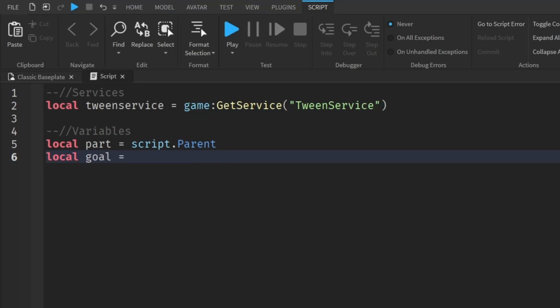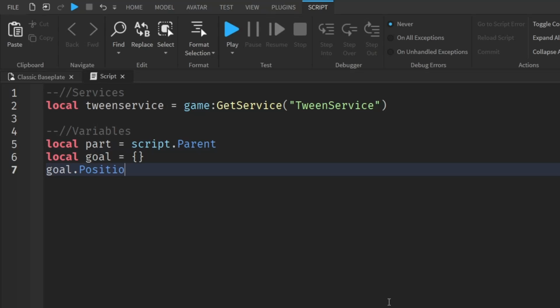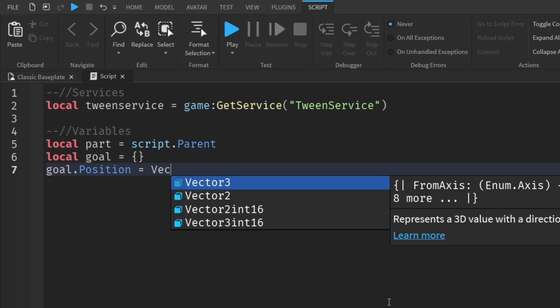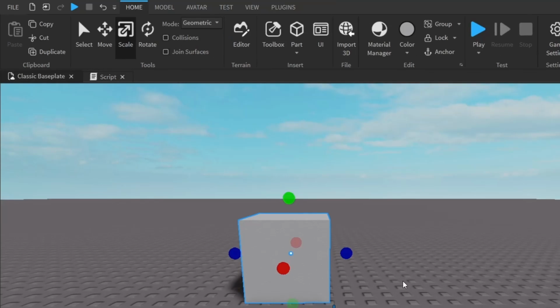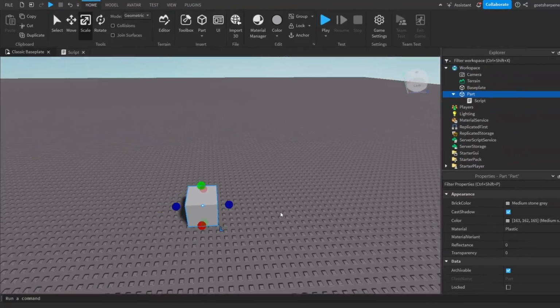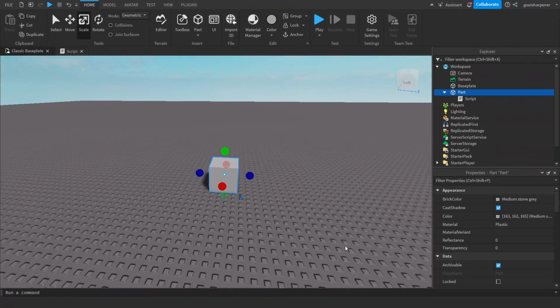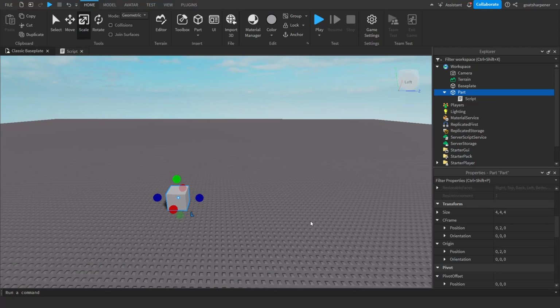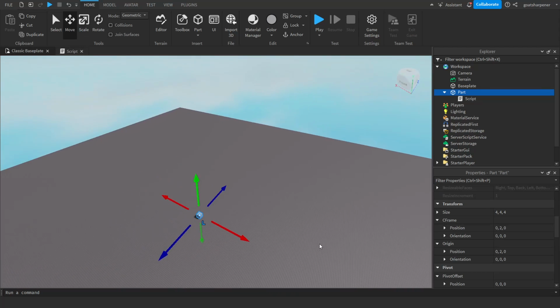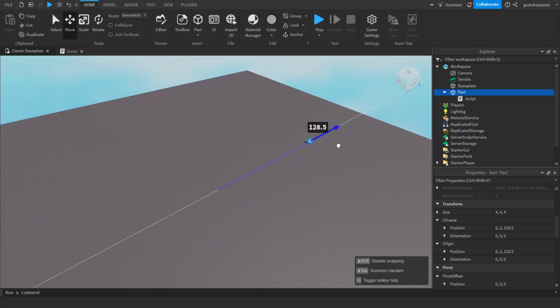And then we're going to create a goal for the tween. So local goal equals, and then we're going to put in an empty table. Then we're going to go down a line and write goal.Position equals, and then we're going to put in a new Vector3. We're going to leave that blank for now, because this is where we decide where we want to tween it. Say my cube is starting here, at the 0, 0 position, and I wanted it to move all the way right there.